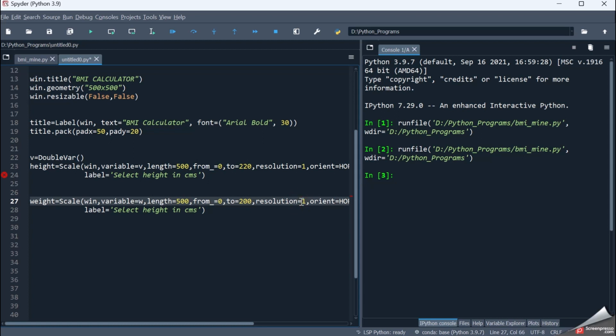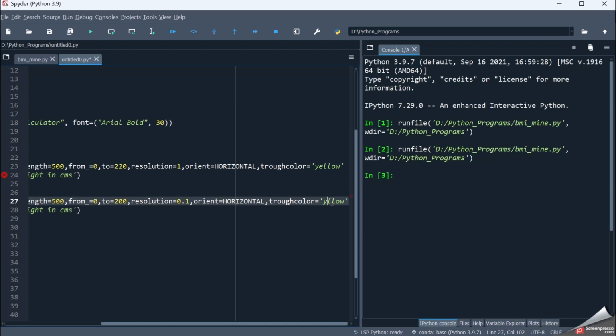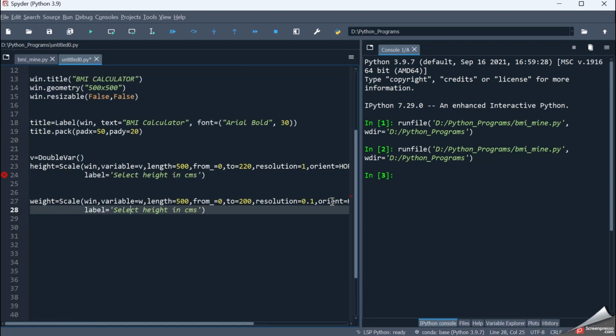Resolution is 0.1. Orient is horizontal. And trough color, let me give it as blue. And the label is "Select weight in kgs."